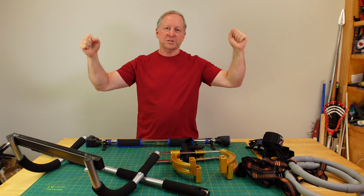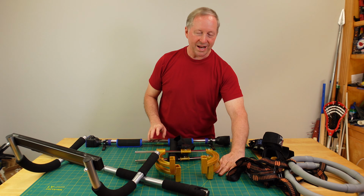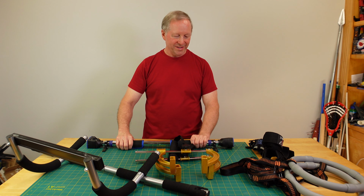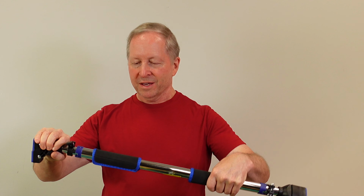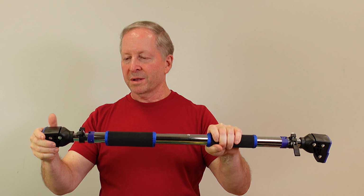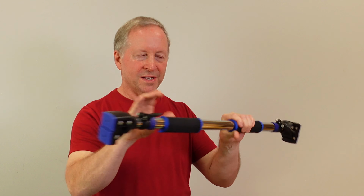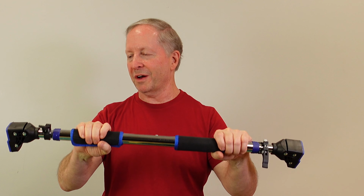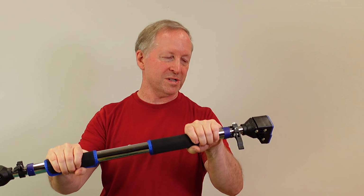You can go outside and use a tree, if that works too, but not every day is good for pull-ups outside, at least where I live. This one was interesting. You kind of roll it out and it has a certain range, but what I found is these things damage the heck out of the walls. In the demonstration video, I go into a lot of detail about how much damage this can do.